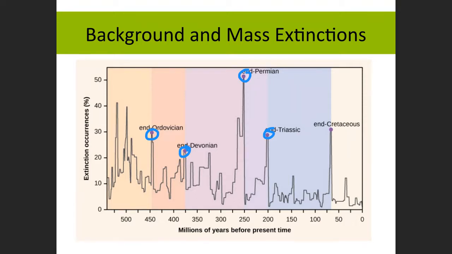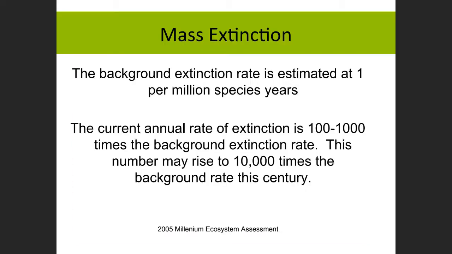The end Cretaceous is the one that people are most familiar with, 65 million years ago. There was one about 250 million years ago that was even bigger. This is called the Great Dying. And we are right now in a sixth mass extinction, right? So here we've got another mass extinction. When I say mass extinction, this means that one species every million years is expected to go extinct, or if you had a million species on Earth, one would go extinct every year.